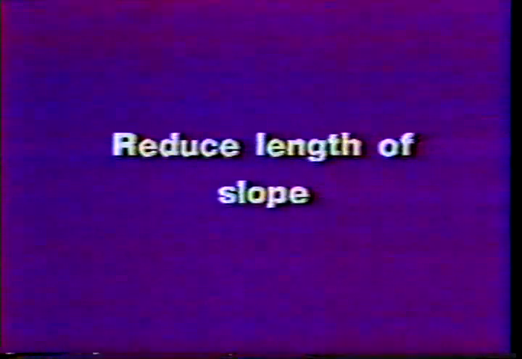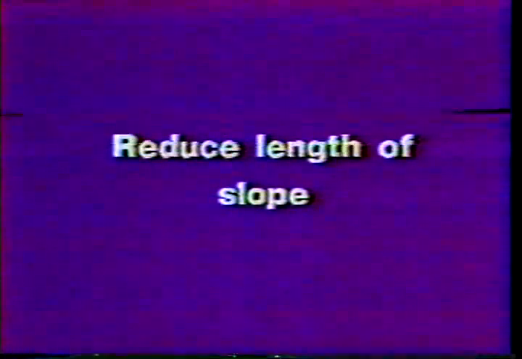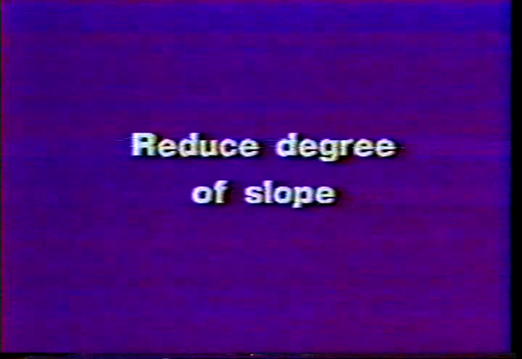Erosion control theories are easy to understand and apply. There are 5 basic strategies of site planning which will control runoff and reduce erosion. 1. Reduce impervious surfaces on the site as much as possible. 2. Expose the smallest possible area of soil for the shortest possible time. 3. Increase the surface roughness in disturbed areas to retard runoff velocity. 4. Reduce the length of sloped areas to prevent runoff from building up speed. 5. Reduce the degree of slope.